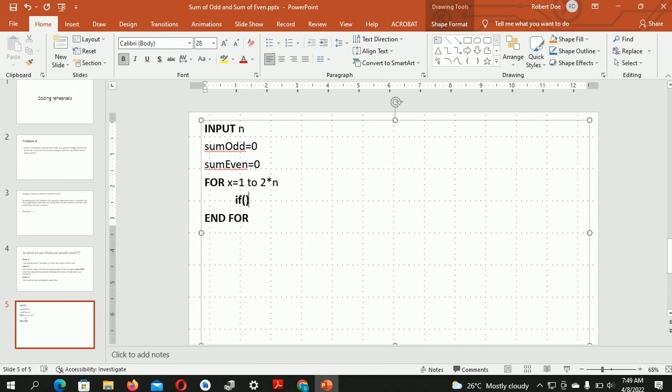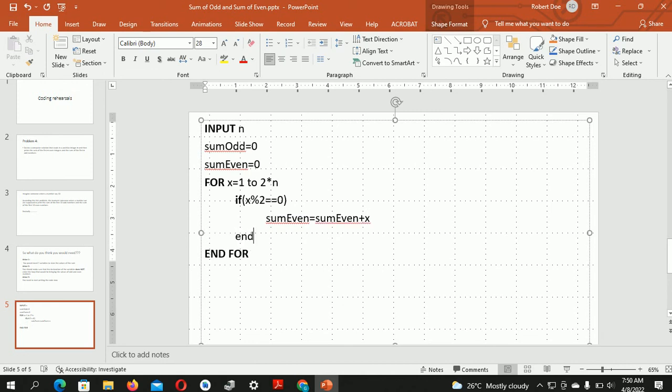So we will have a condition. If the value of x that is coming modulus 2 is equal to 0, that means it is even. So if it is even, what I want to do is sum even should be equal to sum even plus the x that is coming.